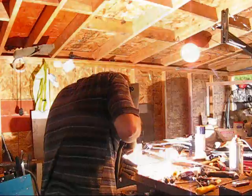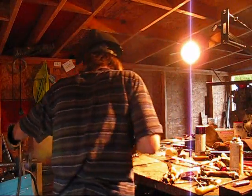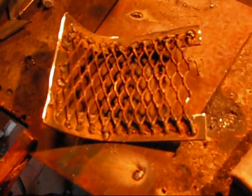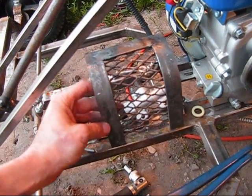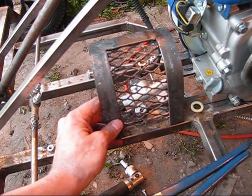Now it's time to weld it together. Okay, there we go. See all the flux core right there and everything. So what it's going to do is arc up over the hydraulic master cylinder, but I'll be bolting it on a certain way to do it.